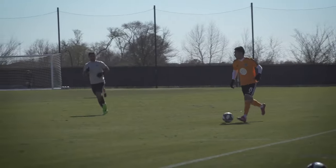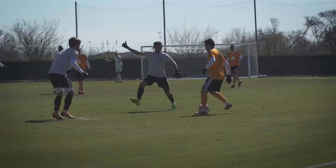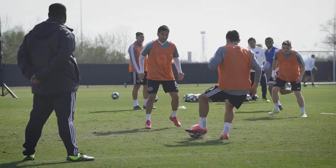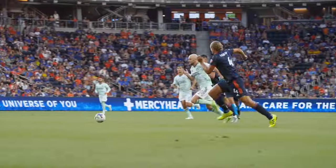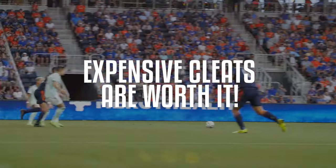Especially if you're one of the players trying to play professionally — how much do you want to invest in yourself? How much do you want to invest in your game to be in the best possible shape? The best careers have the best possible tools; they prep for the best possible outcome. So if you can't even give yourself the best possible tools, you're minimizing how much benefit you can achieve.